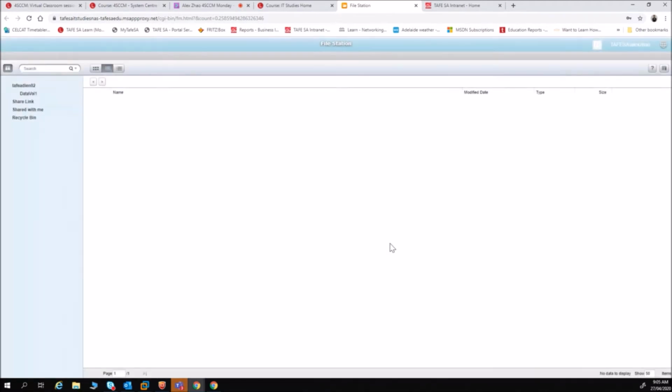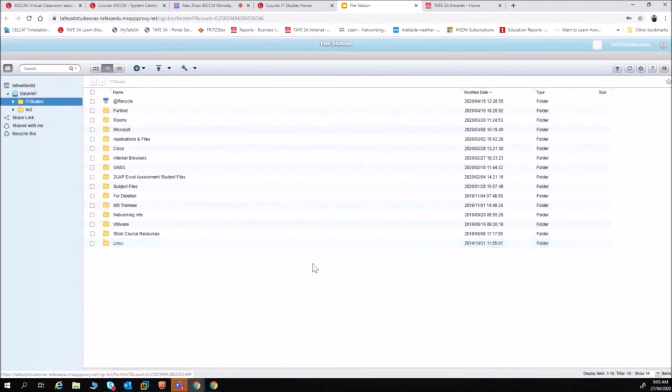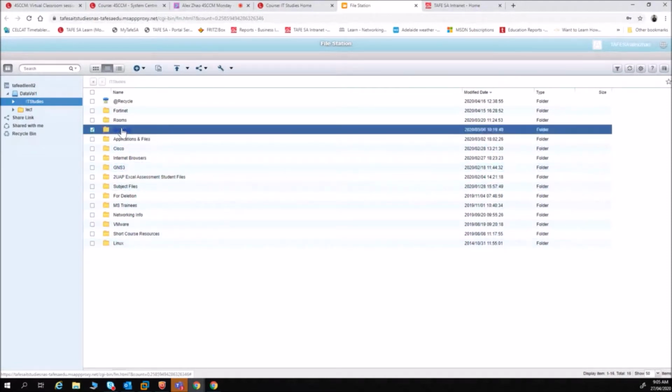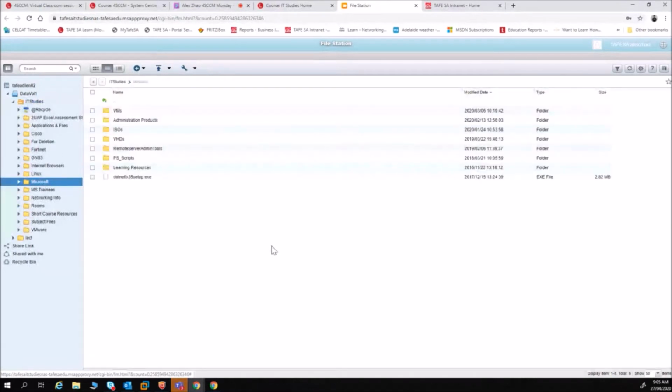Once you log in, it's a web interface. I wouldn't say it's the quickest way of accessing the files, but as we all know, we're home now, and we still have these large files that you need access to. For today's worksheet, you'll need to access some virtual machines.